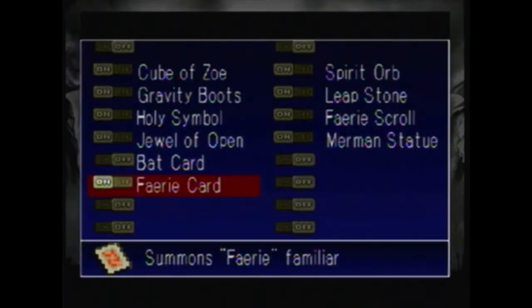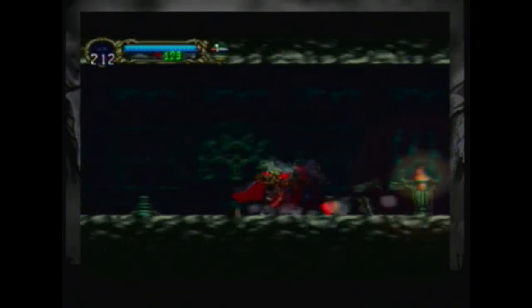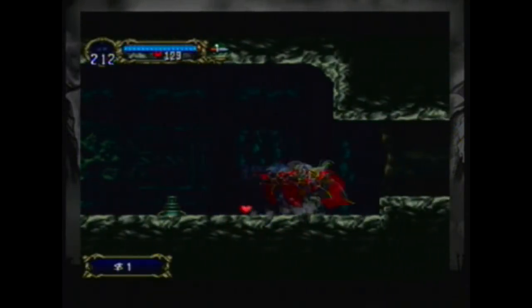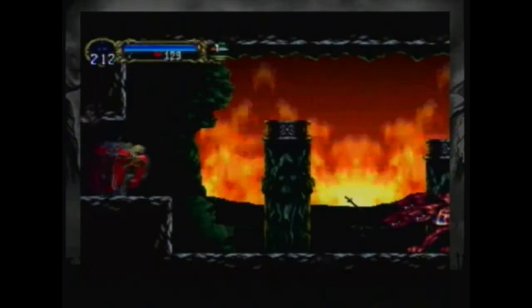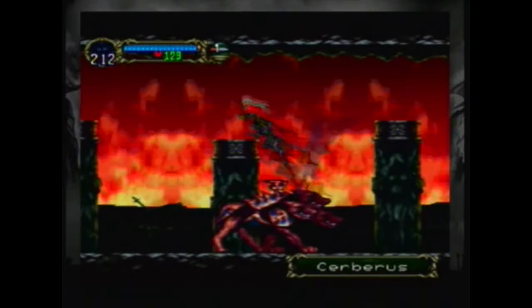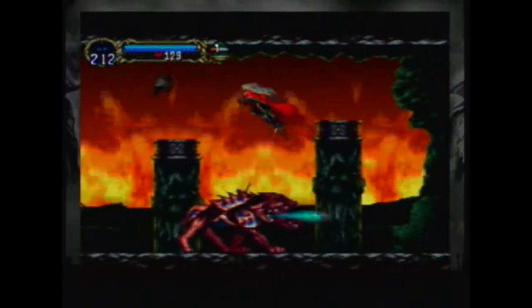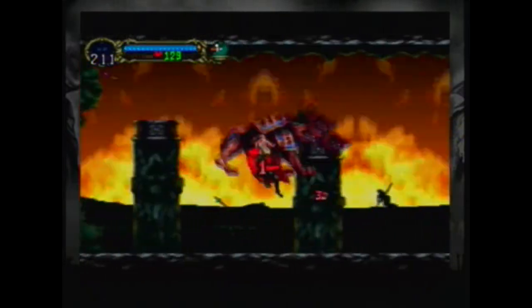Okay, let's bring back the bat. I didn't want to have the bat out in case he decided to kill the skeleton before he threw the barrel. And here we have Cerberus, Guardian of Hell, and I didn't jump right. Ow.